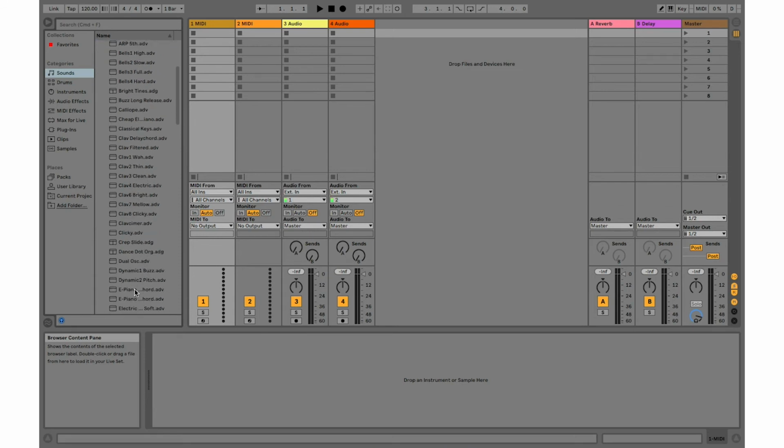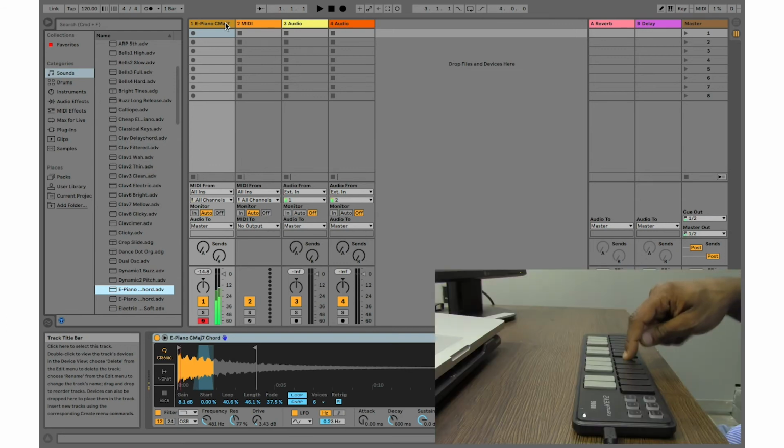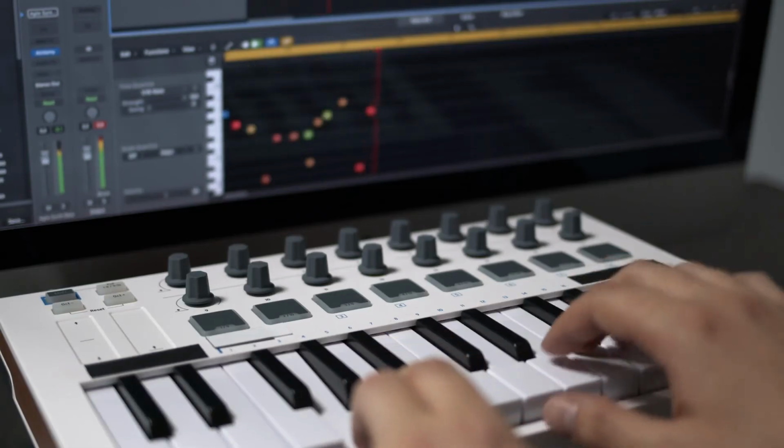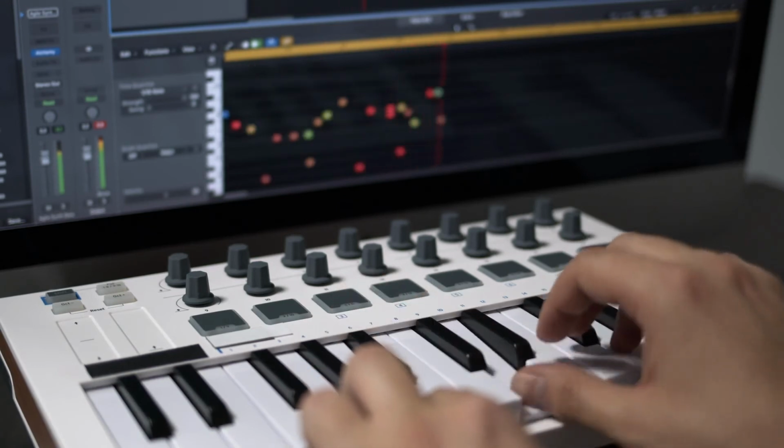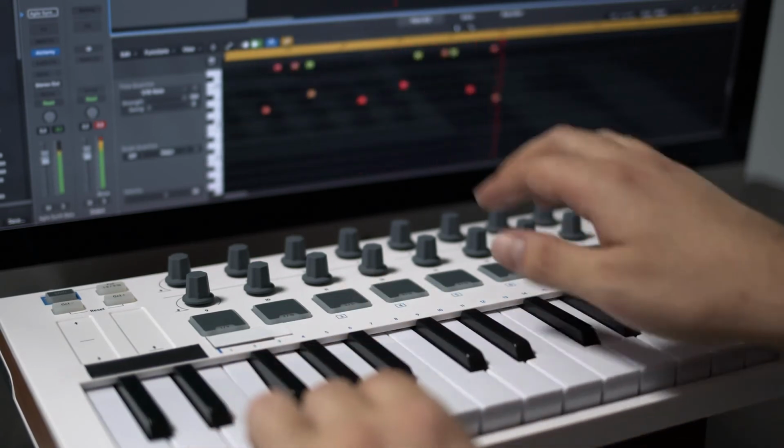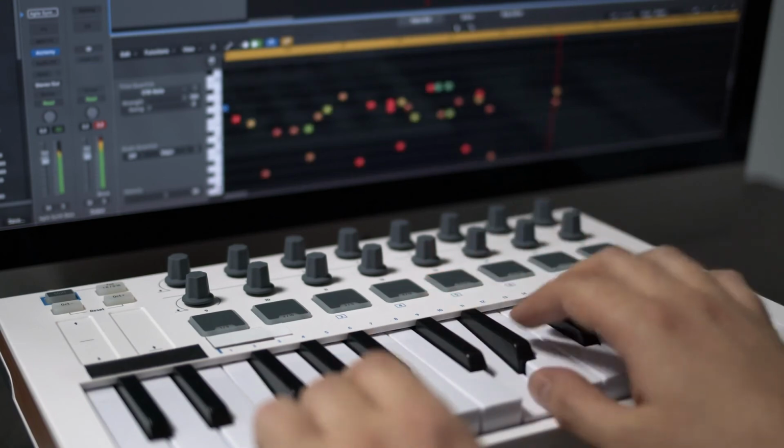Remember, although this was done in Ableton Live, this is very similar whether you're using Steinberg's Cubase, Image-Line's Fruity Loops, or FL Studio, as well as Propellerhead's Reason. We have now come to the end of working with the MIDI controller in a DAW setting. Let's move on and have a look at how to pick a MIDI controller.